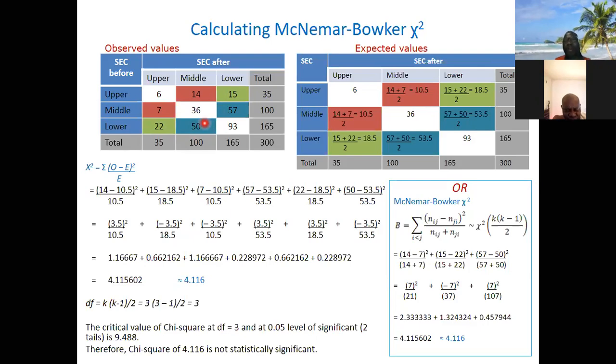So each of the pair, when you say something is a pair, there are two of them. Each pair has its own degree of freedom, and the degree of freedom is 2 minus 1, because a pair has two in number. So for each pair, the degree of freedom is 1. If there are 3 pairs, the degree of freedom will be 3. Can you see that? For the simplest one, which is McNemar, you will notice that, wait a minute.